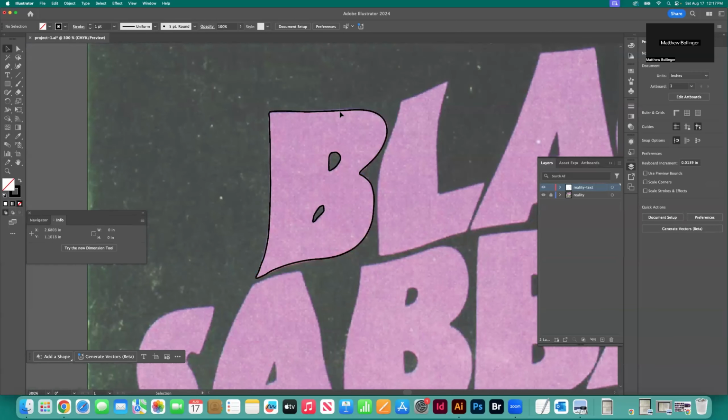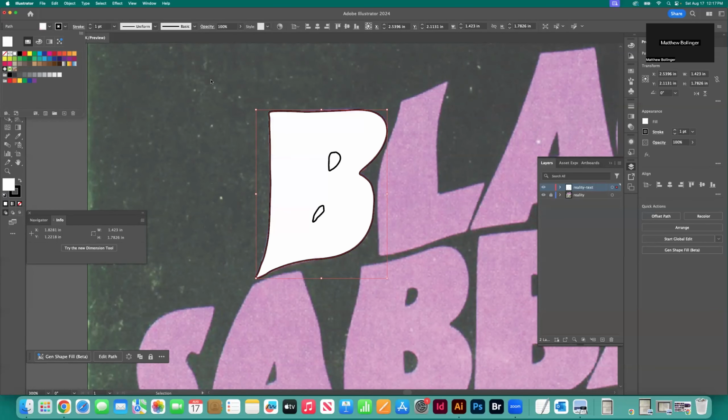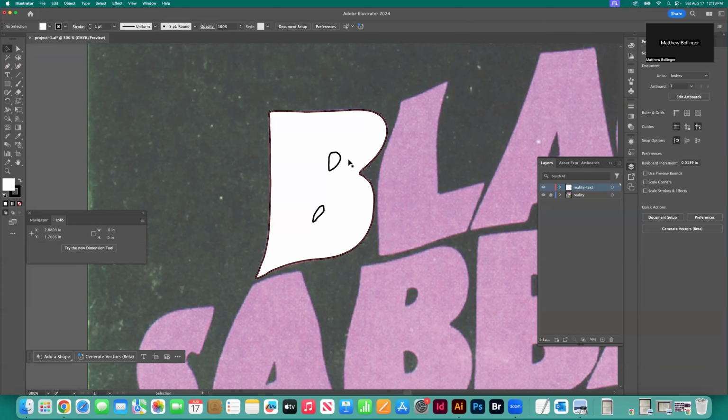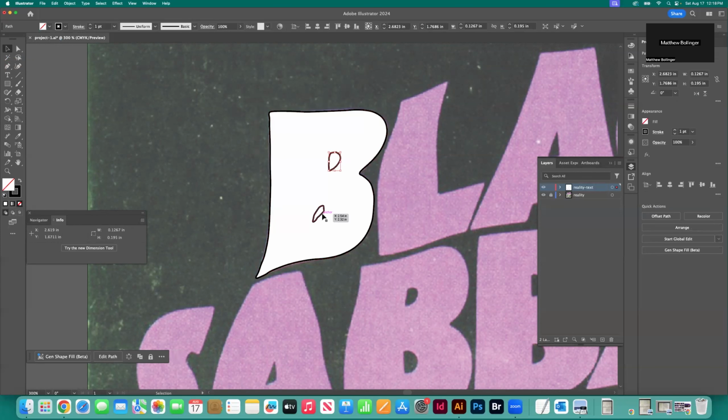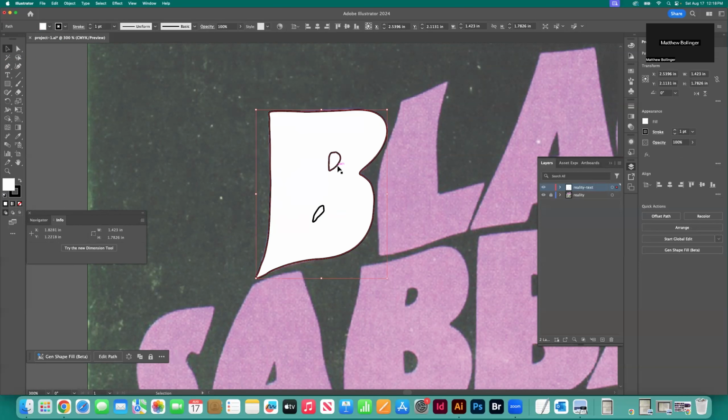And so now if I were to come back, I can give that object the fill back. And it's pretty interesting because you can see that these other paths that I created are still on top. They're on top because I created them after I created that object. So this was the first object I made, the second, and then the third.